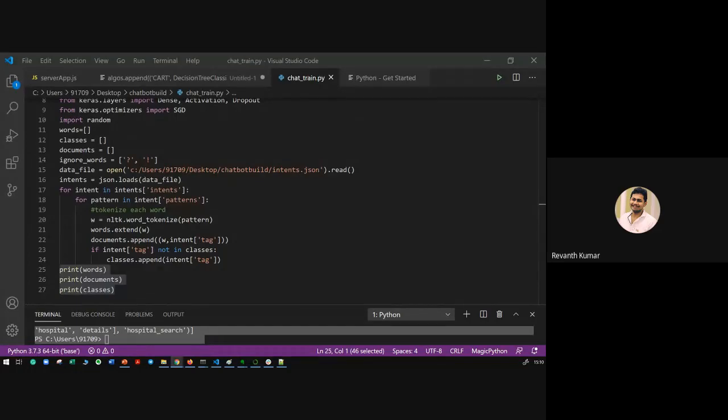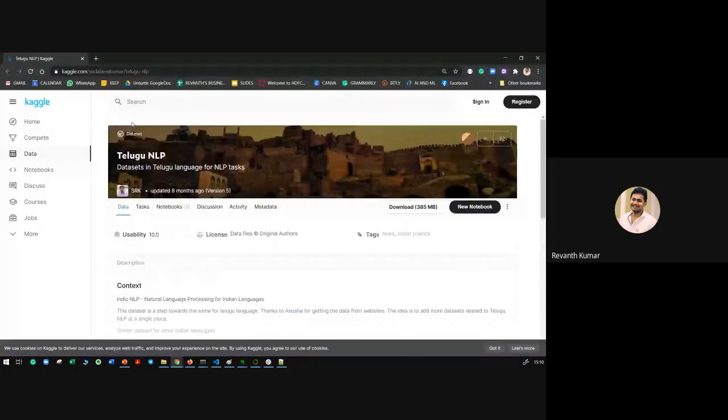There are multiple data sets. The same NLP we did for English, you can do it for these languages, and you can get these data sets directly from here. I'm sending you one link. This is just for the Telugu example.